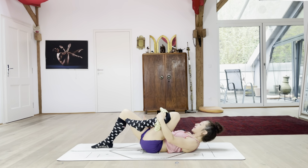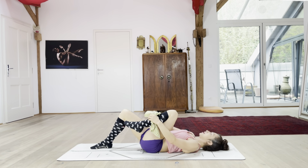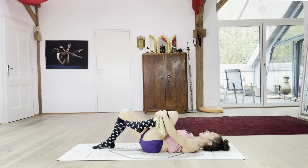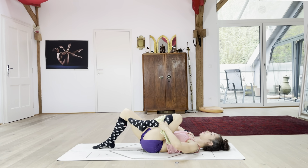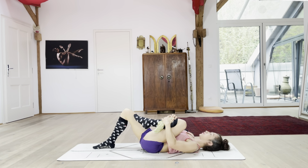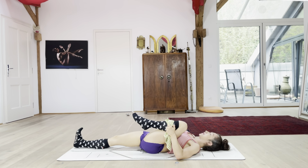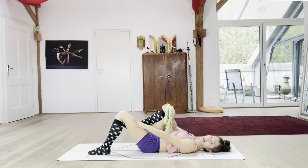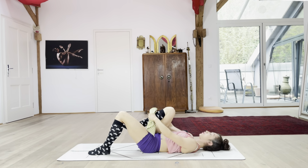So sorry, this is stage one. Stage one is with your right leg, the standing leg with bent knee, and you pull in with your towel the left shin towards you, shin in towards the upper body. So now here you're gonna extend the right leg, still holding it, holding it, holding it. And now we exchange the leg. So left leg is bent, standing, right shin, you put the towel around and start pulling it in.